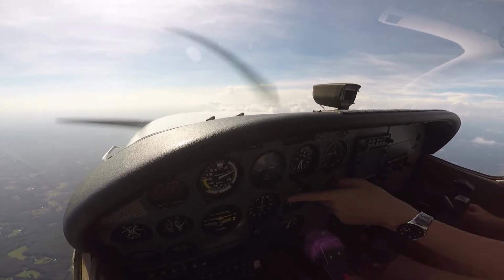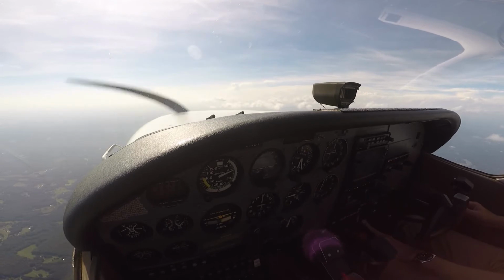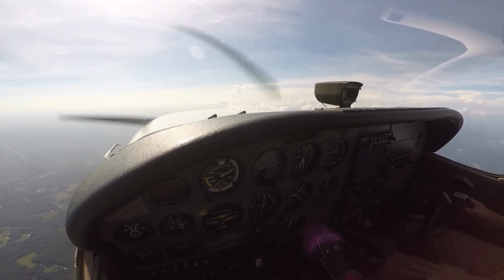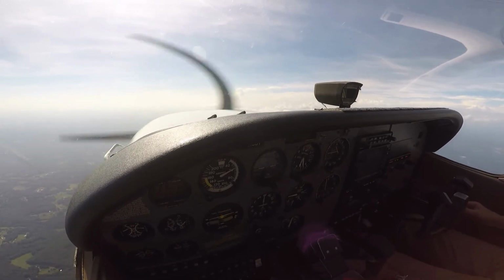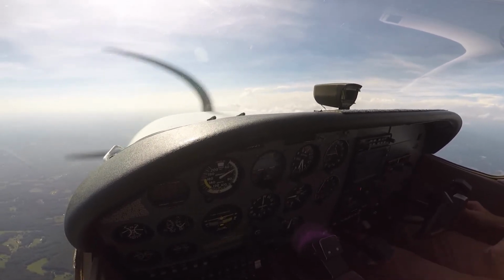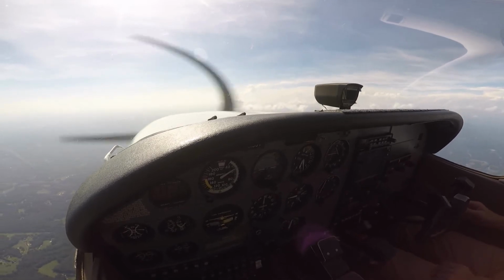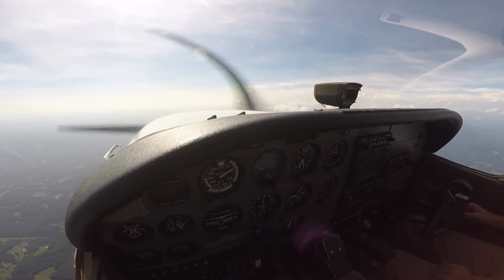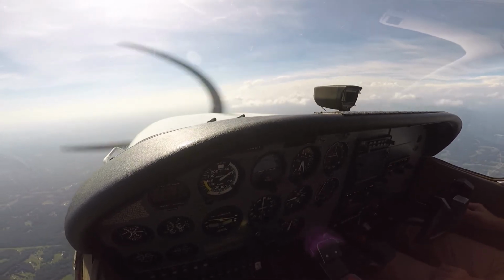Altitude and heading look good. Let's go to 20. Here's the balloon. A little bit of pressure. Retrim. You notice I use a lot of trim. Not a lot of big changes, but I'm using it frequently. You should. All right, altitude and heading look good. A little bit off on the heading. I'm going to do a little turn to the right.